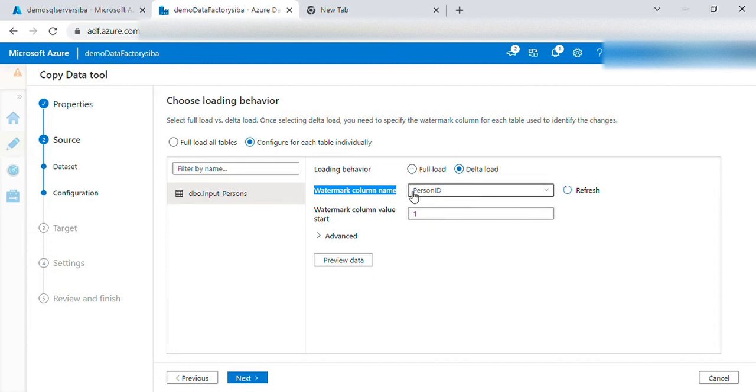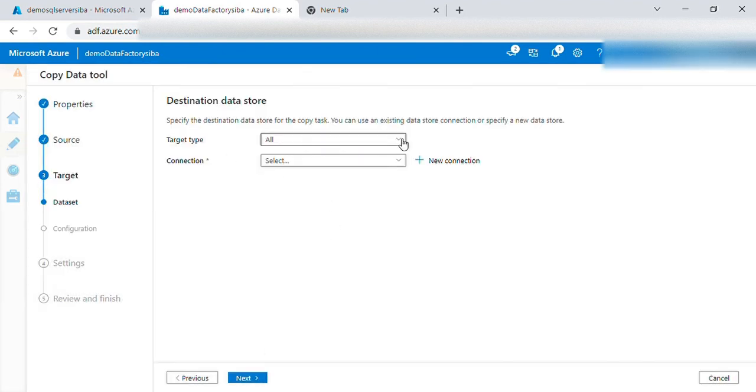We don't need any constraint of watermark for full load. Full load can copy complete rows as they are, but for delta load we need to select one column which is either an integer or a date time. So the incremental load will be based on that column. Okay, next.